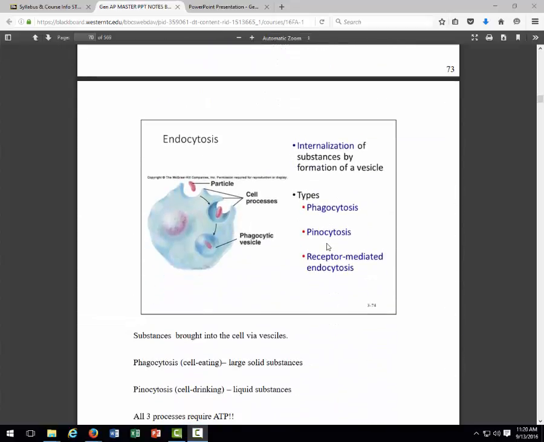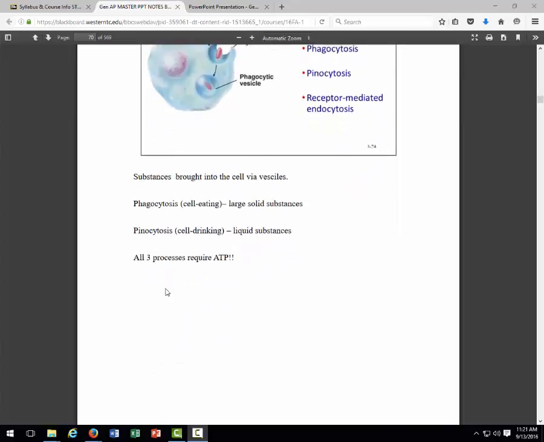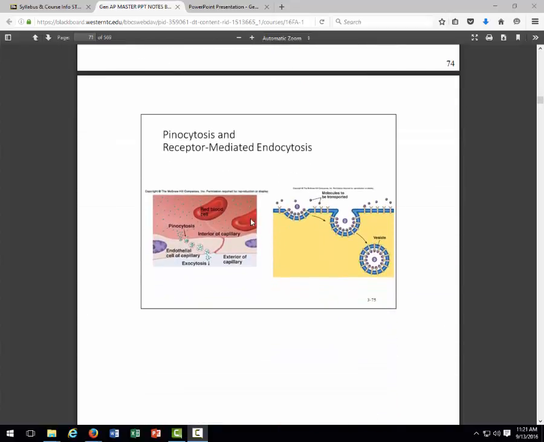Okay, and then I'm not going to go into these. These are just examples of ATP. These all require energy. Exo means going out of this. We're transporting something out of the cell. Endo means something coming into the cell. Do know that these terms, phago and pino, phago means solid. It means cell eating. We eat solids, we drink liquids, right? So pino is some liquid substances being transported. So endo means it's being brought into the cell. Exo means it's leaving the cell. Here's an example of one that requires a receptor to bind before it'll bring it into the cell.